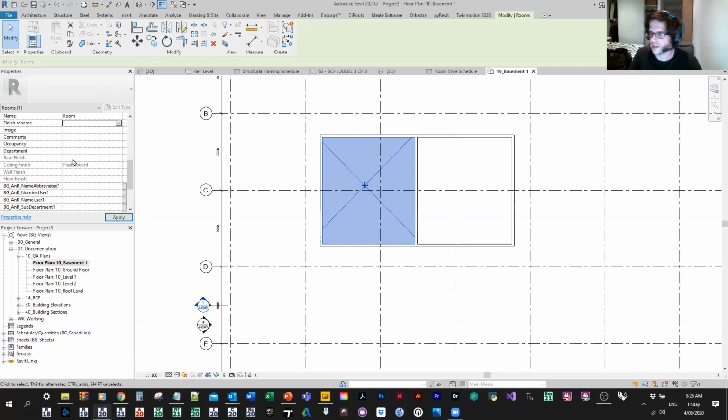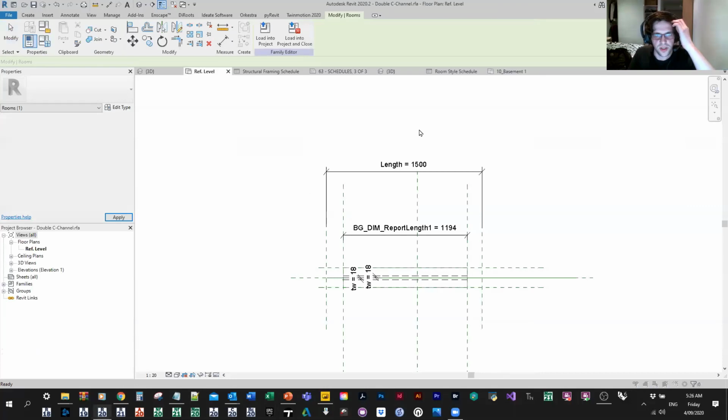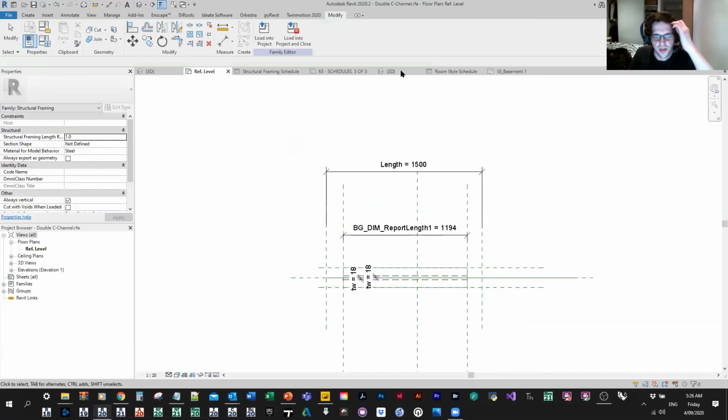Now, the only problem is it locks down everything. So if you do want to do one, but not the other, then it doesn't work. But if you can standardize your finish schemes to a room name or something like that, this can be a really handy technique. I actually use it on this little residential project. I'll just show how far you can take it.